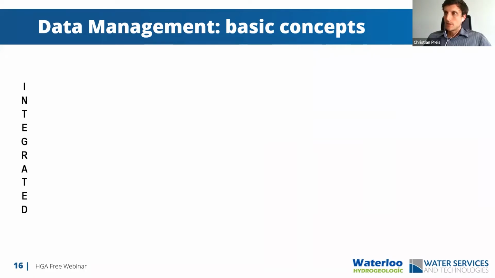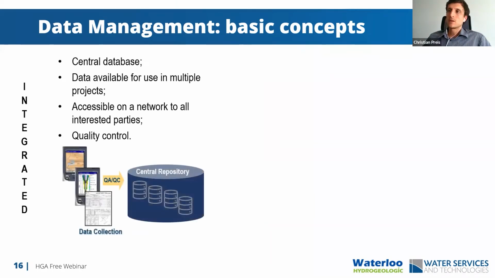And when we talk about data management systems, we are talking about an integrated database. And what's an integrated database? It's a central database, a central repository where all the data is. So my water level, my lithology information, well information, aquifer tests, or any information that I need, they're all in the same central repository, in the same database. And so everybody knows where to find the data. And the data is available to use in multiple projects. And it's accessible on a network, so you don't have the problem of which computer the data is on, or with whom the data is. No, everybody knows that it's in this central database, and everybody knows how to get the data.